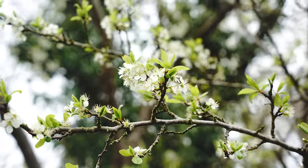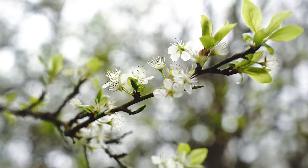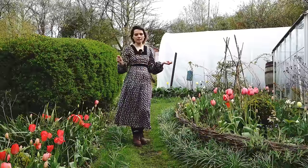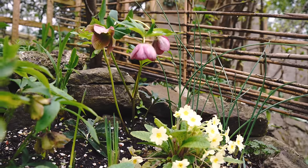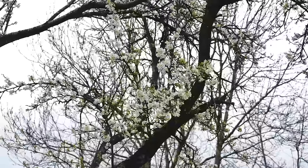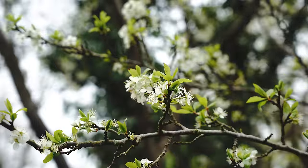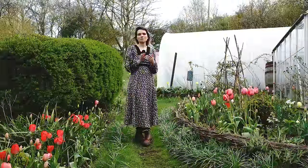We've got all of our blossom along this part of the garden currently flowering — it's actually starting to go over now. It doesn't flower for very long and it's been really windy here this week so the blossom has been falling really quickly. I think that's quite nice — it looks like confetti falling all over the grass. The blossom you can see around us is plum trees, and these were here when we moved in. We thought we lost one of them last year in a storm, but it's come back really well — it had a hard prune but has regrown and is flowering now.